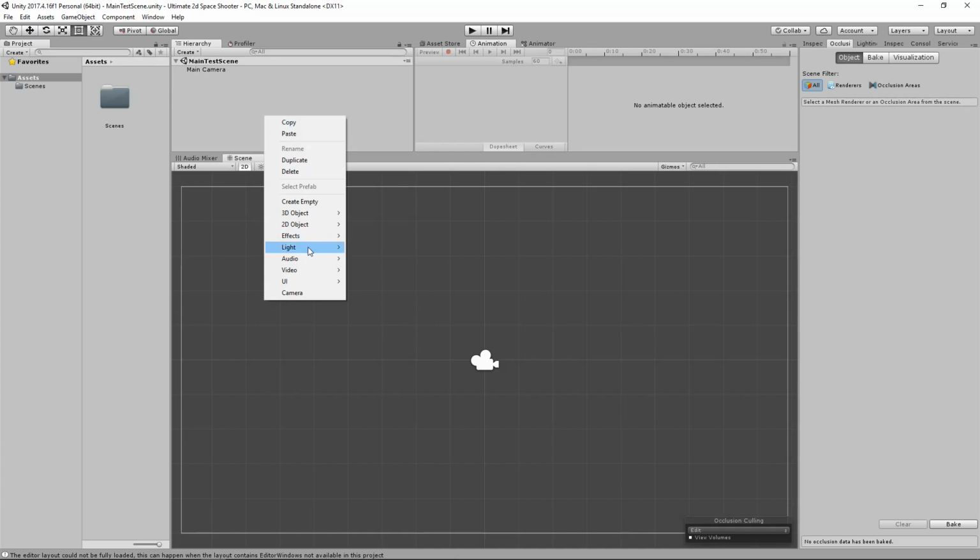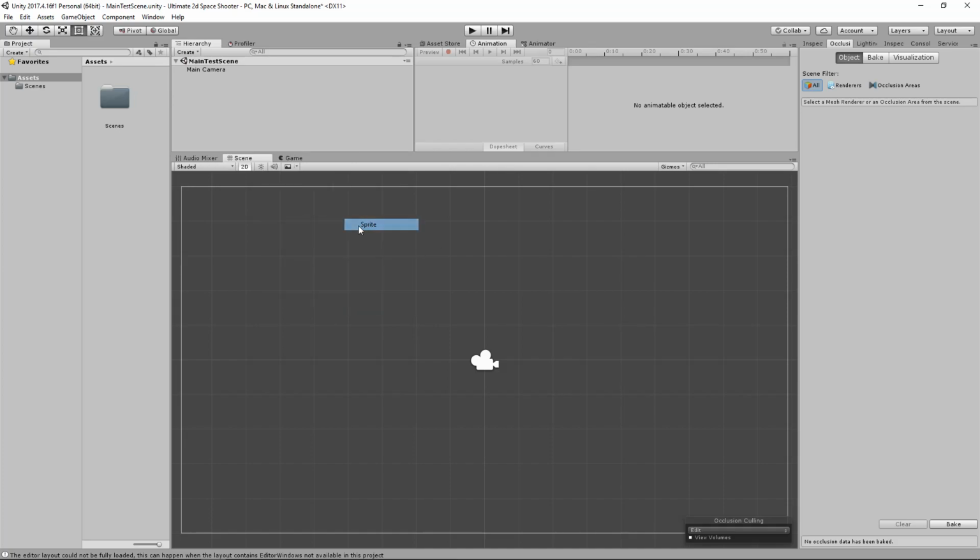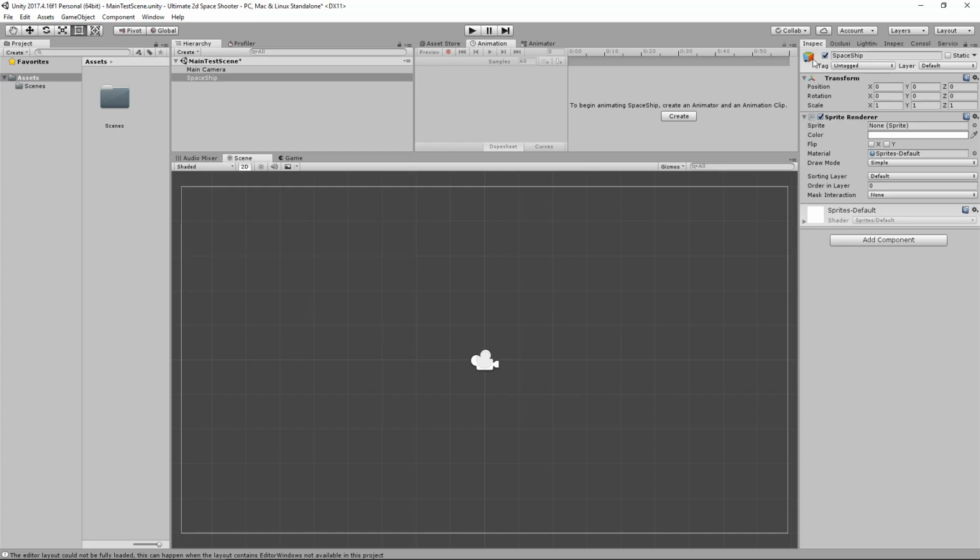Okay, let's create a 2D object sprite. New sprite, which we'll call spaceship. Okay. Here is the inspector window. You can see our spaceship has two components: a transform component and a sprite renderer.